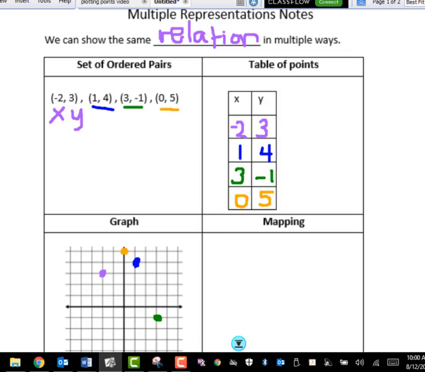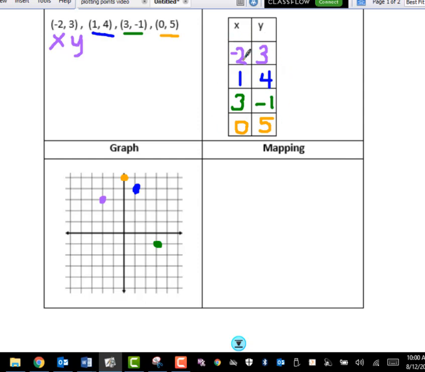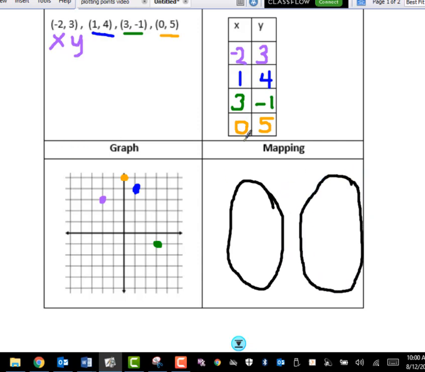Okay? The last thing we have to do is called mapping notation. Mapping notation is kind of like writing it in a table, but instead of writing it in the little boxes, you write it in these circles. I'm going to try and draw these oval shapes nicely. There's going to be 2 ovals, one for your X numbers, just like we have an X column, and one for your Y numbers. Then you put the X and Y numbers in the bubbles. The only thing you need to remember is that if any of these numbers repeat, you only write them once. So I'm going to write off to the side, no repeats.